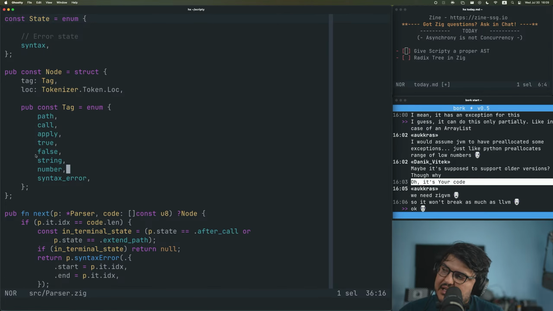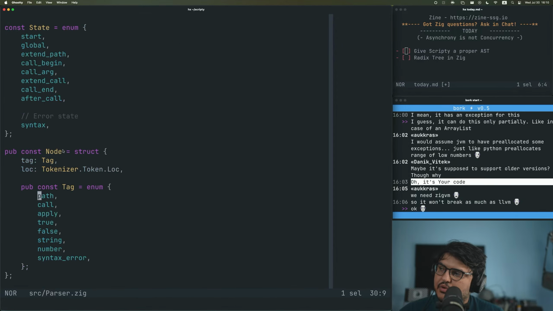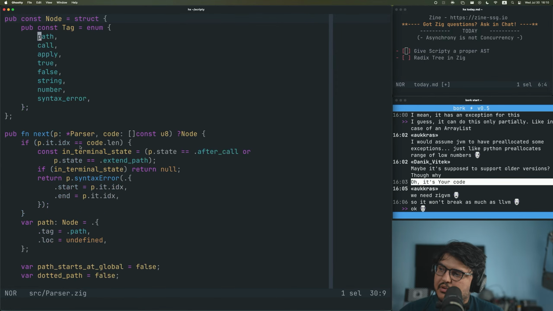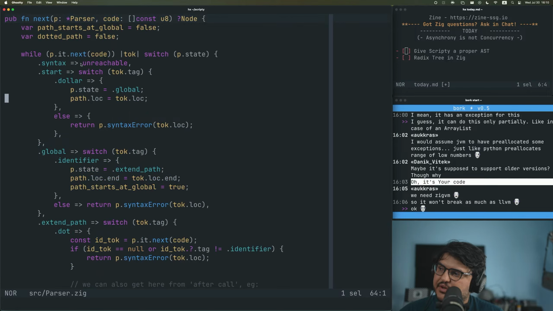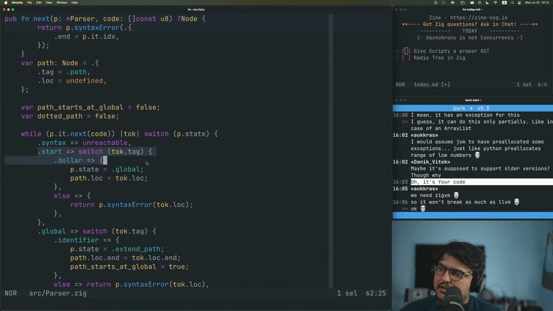And I believe that this guy does, even though it builds one node at a time and doesn't really build a data structure in memory, I believe that it has enough context to let us know. So for example, let's see, we're at the start and there is no $. So the fact that there is no $ becomes a syntax error.